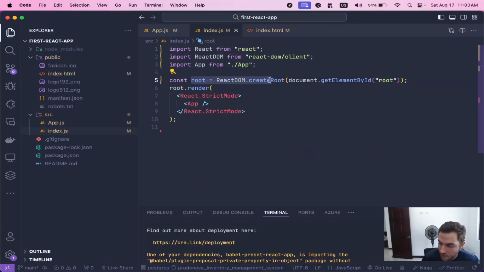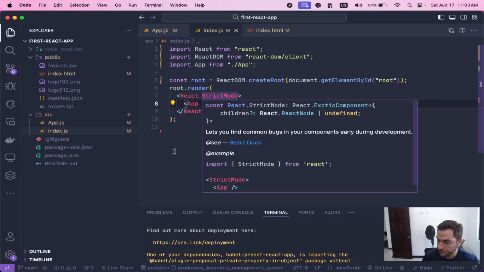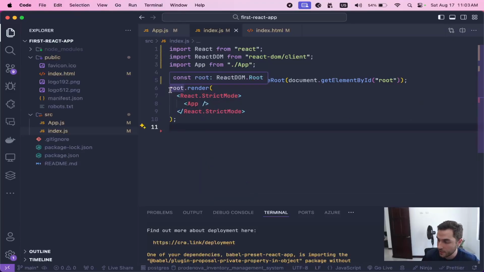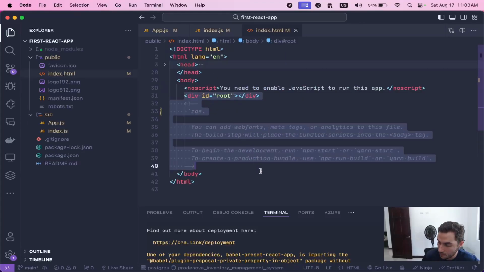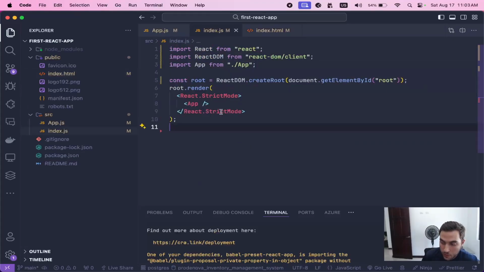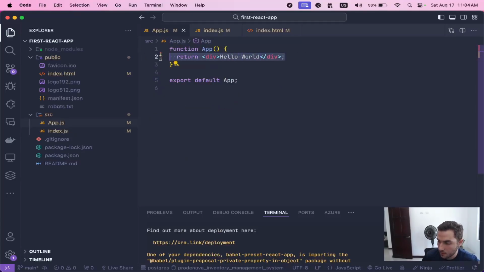So once we have specified which part of our HTML we want to be delegating to React, we then say on this root, we want to render this component, that we're going to be studying what a component is later on. But in simple terms, it is saying, all right, in here, I want you, React, to render whatever is inside of here. And if we go to our app component, that in this case is this one, it says, oh, right, I'm just going to render a hello world inside of here.